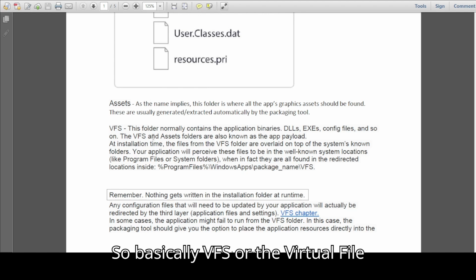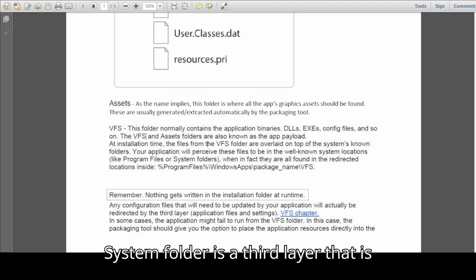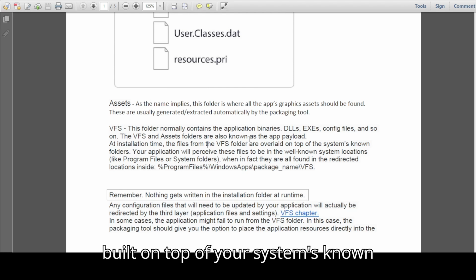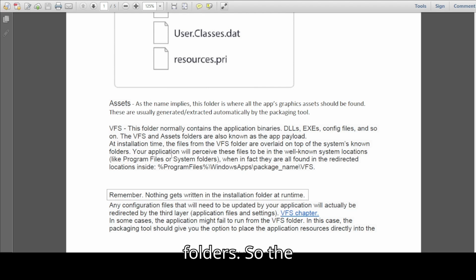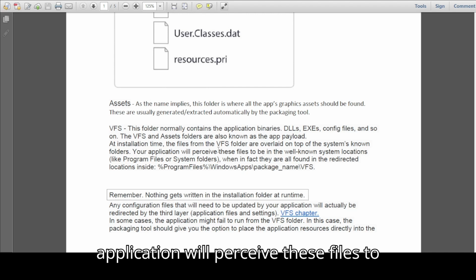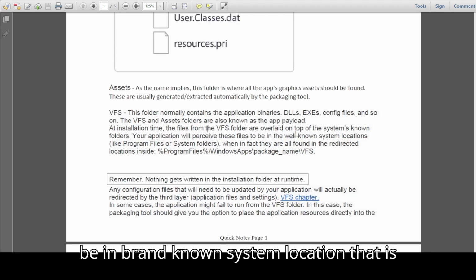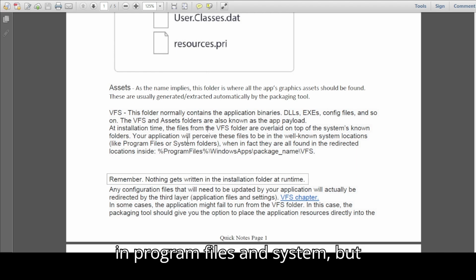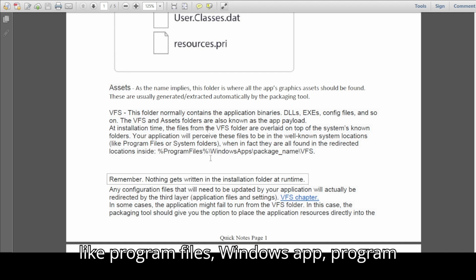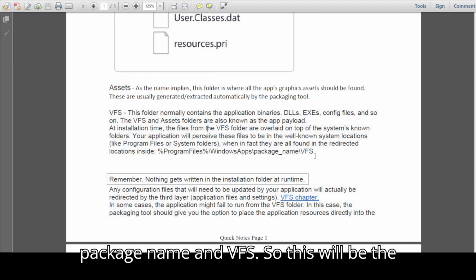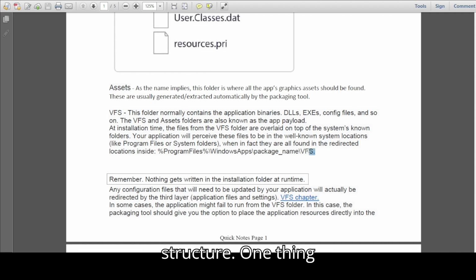So the VFS, or virtual file system folder, is a third layer built on top of your system's known folders. The application will perceive these files to be in well-known system locations, like Program Files and System, but because of our virtualized system, it will be redirected to a location like Program Files, WindowsApps, the package name, and VFS. So this will be the structure.